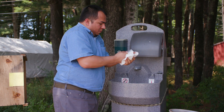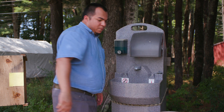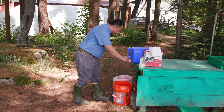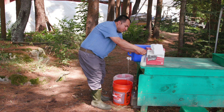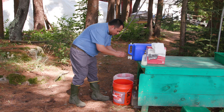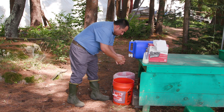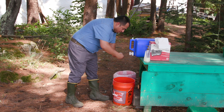Some farms will offer some type of permanent hand wash station like this one you can see here. If that is available, great, you should use it, but if not, that's fine. You can use some type of portable hand wash station like this one here. It should be provided with a five gallon container of potable water, a bucket to catch the water, soap, disposable paper towels, and a container like another bucket to catch the trash.